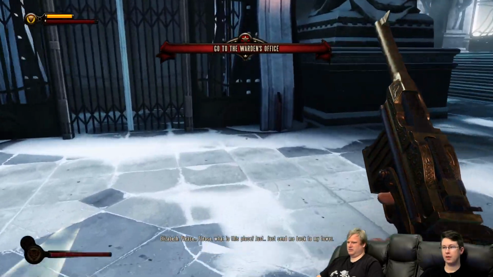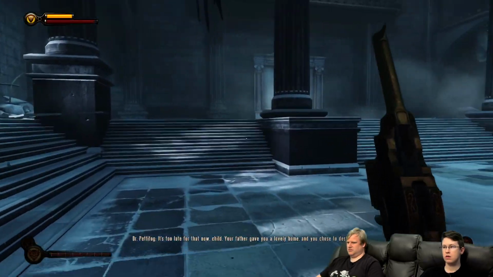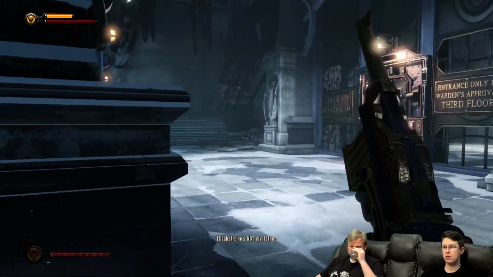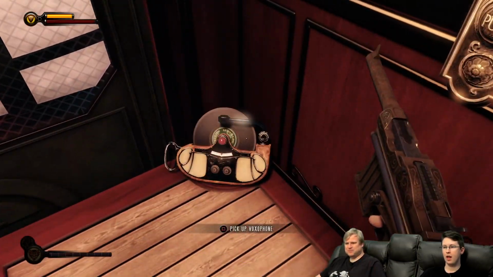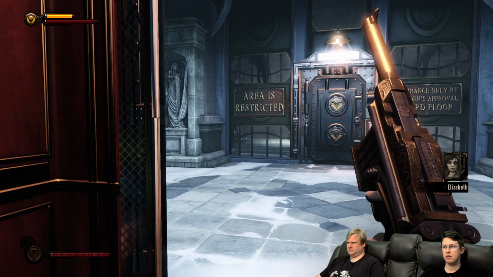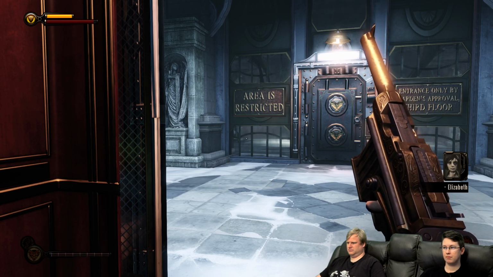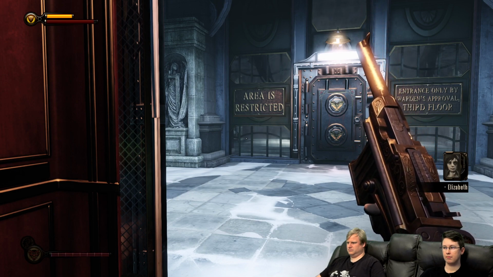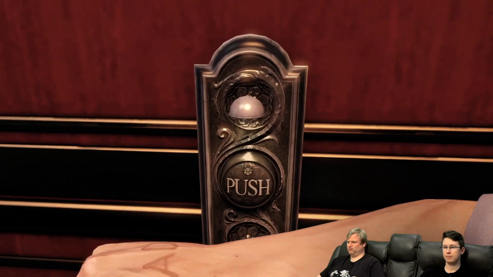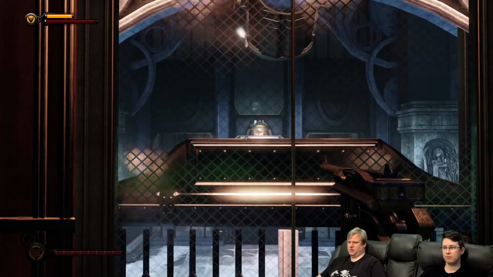Please, what is this place? Just send me back to my tower. It's too late for that now, child. Your father gave you a lovely home, and you chose to destroy it. He's not my father. Elizabeth. I suppose the siphon is a kind of leash. Yes, my father put it on me. But when the time came, neither did I remove it myself. What would happen if I took off the leash and I found I was as obedient as ever? Could that be possible? Less obedient than ever.